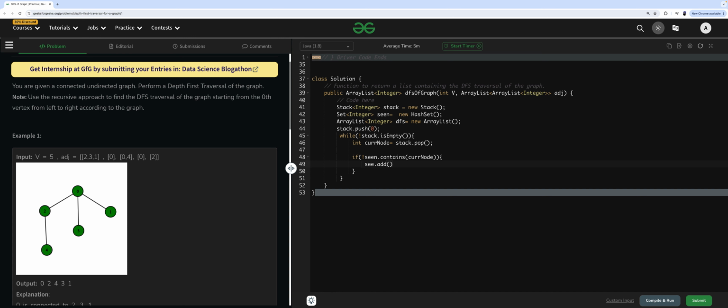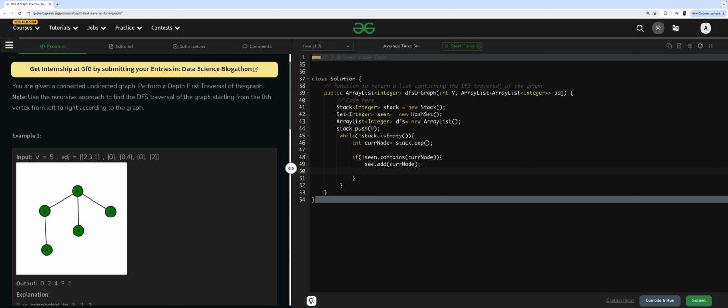So we say seen dot add current node. And also we need to add this to our resultant list, add our current node. Then what are we going to do?